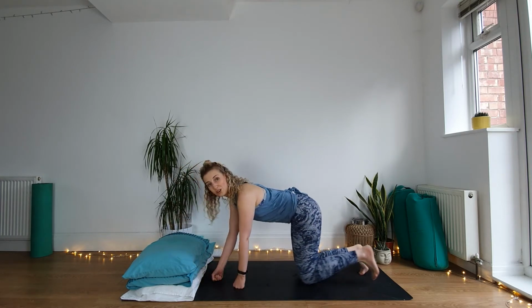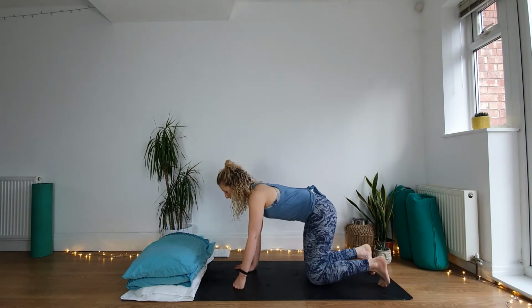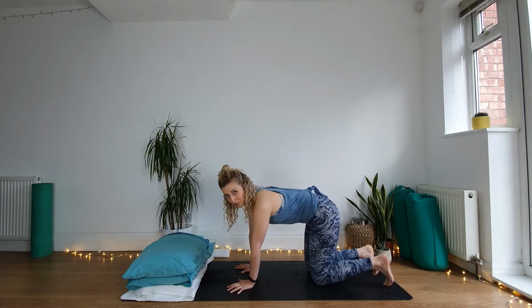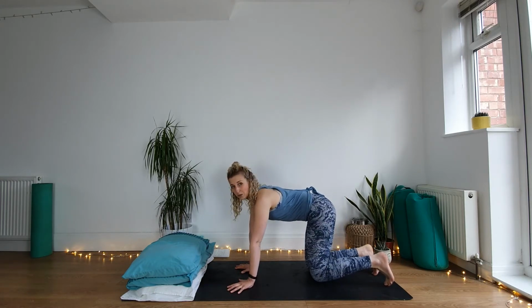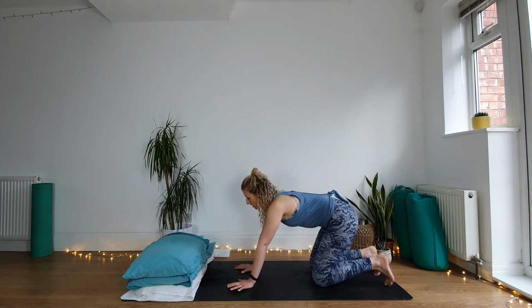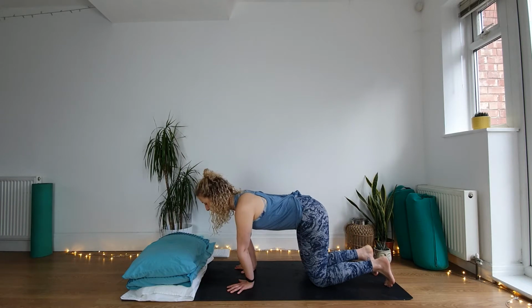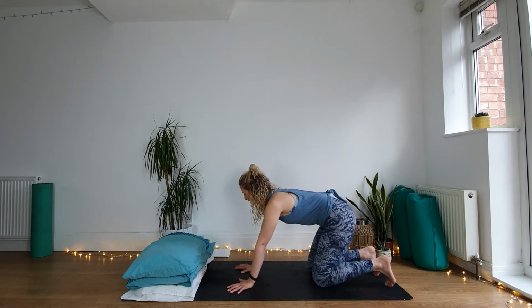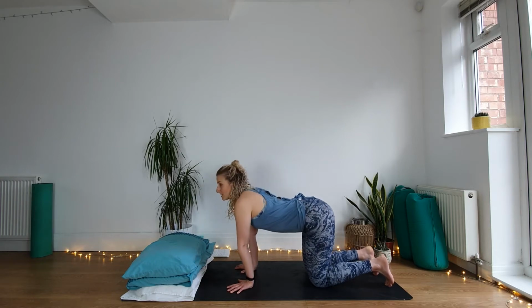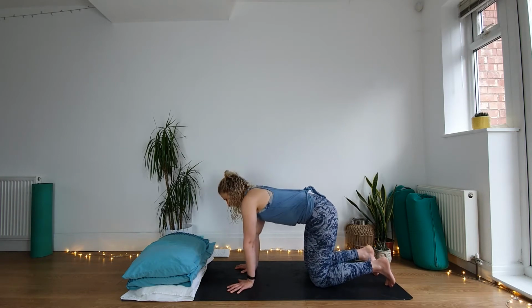Come on to all fours. So crow is an arm balance, and anything on our hands, we really want to warm up the wrists. It's really easy to warm your wrists up. You don't really need to do too much in advance, other than starting to draw some circles with your shoulders over your wrists. So this can be circles, or it can just be a bit of a figure eight, a little bit side to side, whatever you really want.